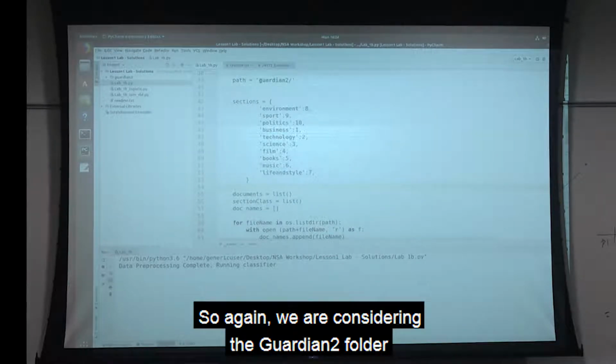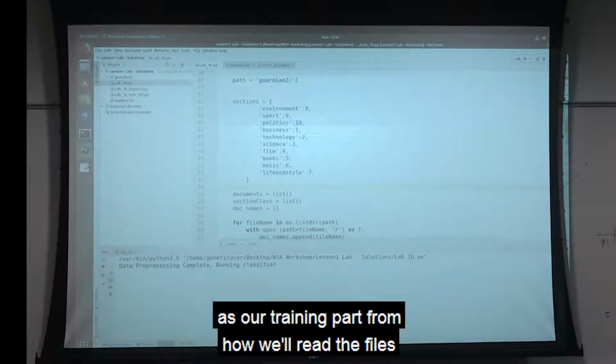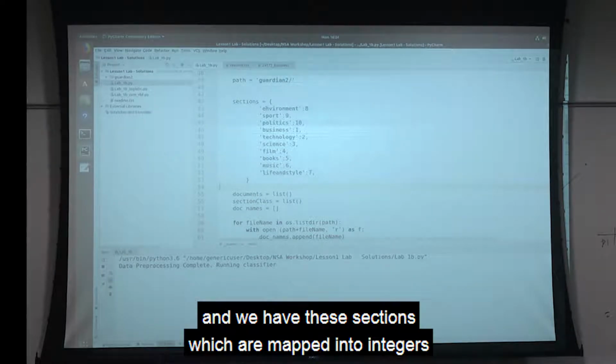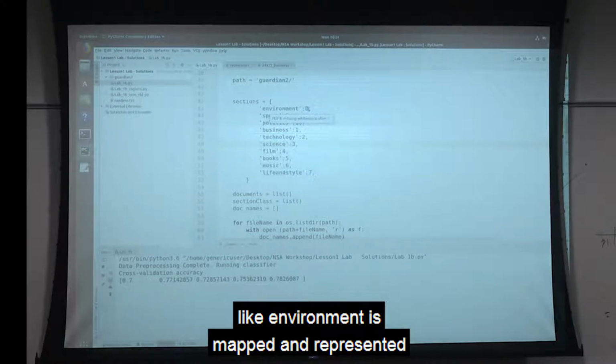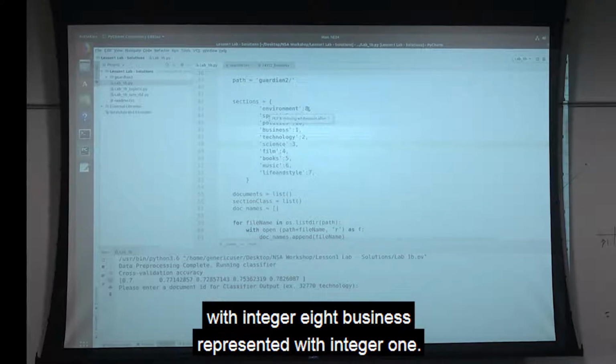So, again we are considering the Guardian 2 folder as our training path, from where we will read the files, and we have these sections which are mapped to integers, like environment is represented with integer 8, and business with integer 1.